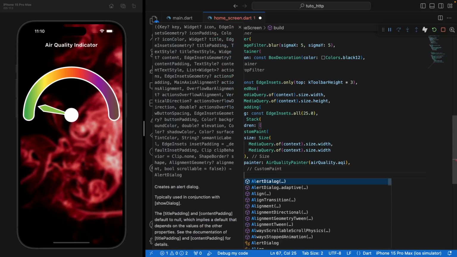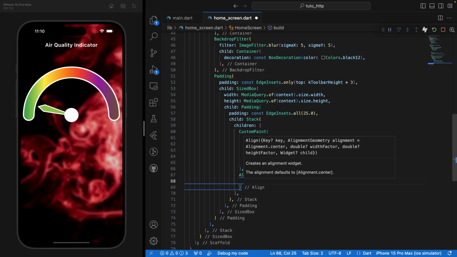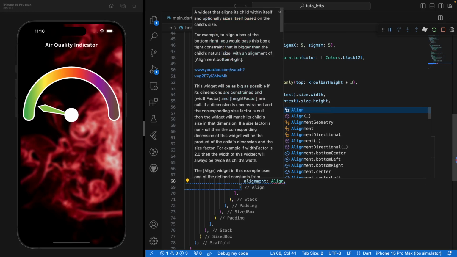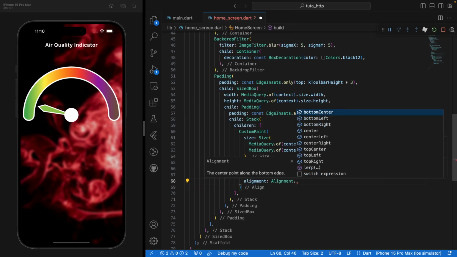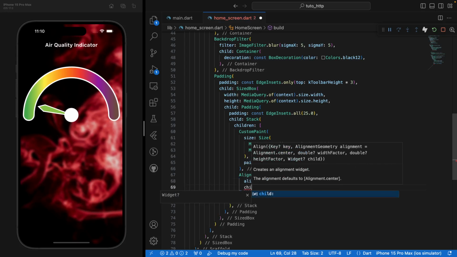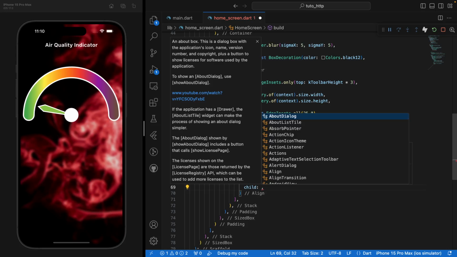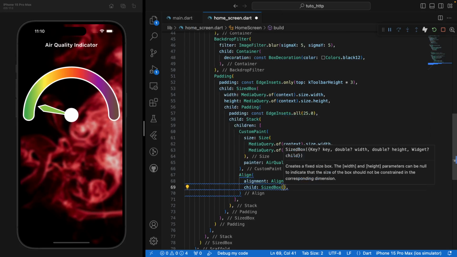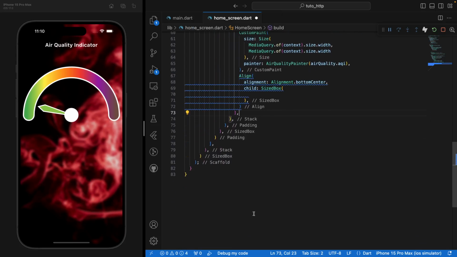So I don't want to do that. So let's just stick to Flutter and not go too deep into the math aspect of it. Then I want to have an Align widget, which I'm going to align to bottom center. That's what I told you earlier on. Bottom center is going to have a child that is a SizedBox again. Everything's a SizedBox, you're going to tell me, but hey, that's how it is, huh?